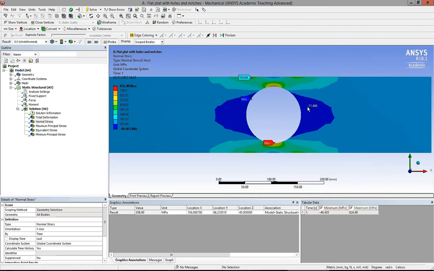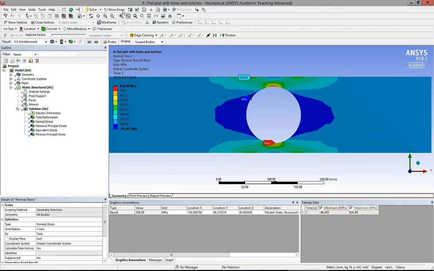On top of that, there's a stress concentration factor of about 2.2 according to the theory, which brings it up to about 850, and we're getting 826 there. So it agrees reasonably well with the theory. The stress concentration factor of 2.2 is slightly approximate; it might be 2.15 or whatever, but it's close enough.